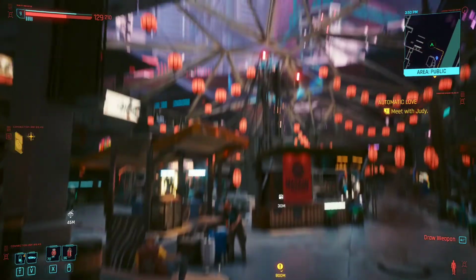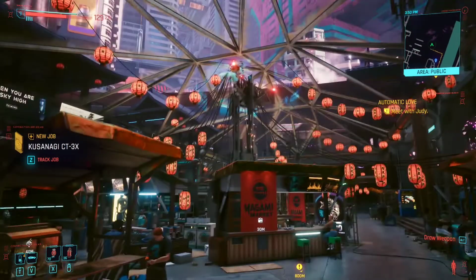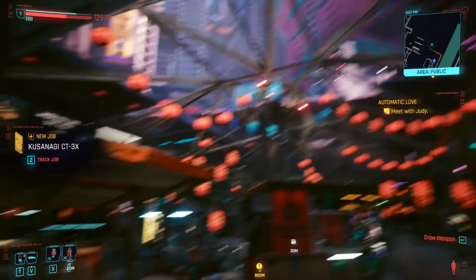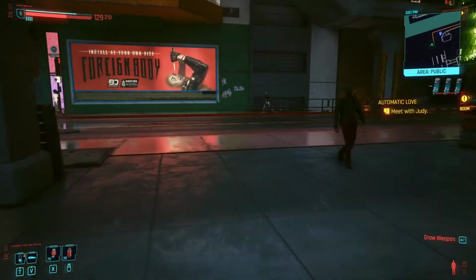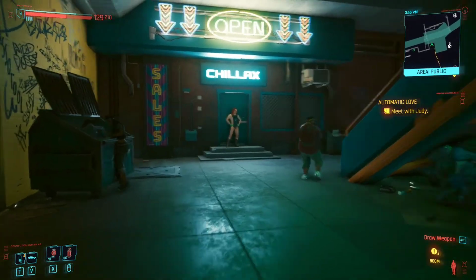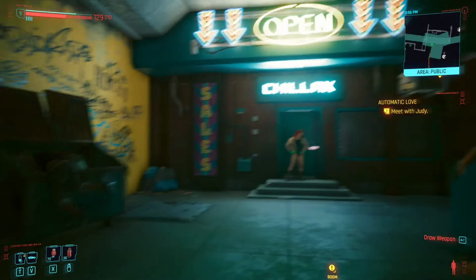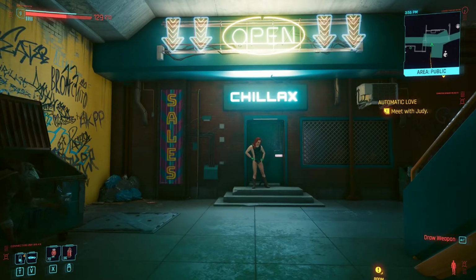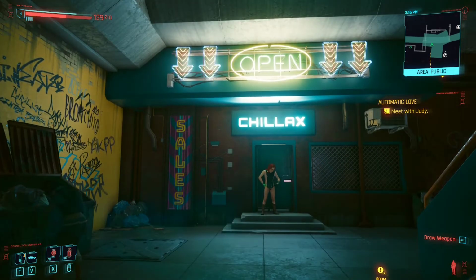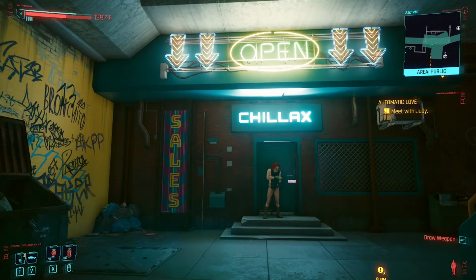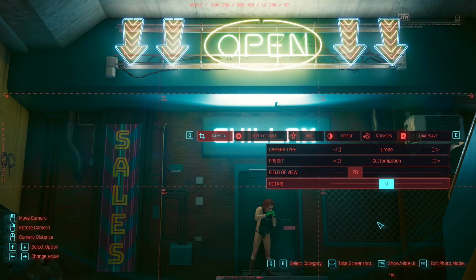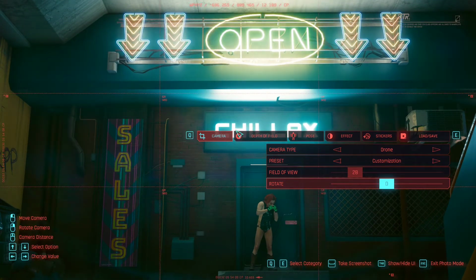All right, we're out here in a market with lots of color, which should be a good example, I hope. It's sort of like this. So here, I could see this being a good photo with all the lighting that we have. It also has another thing that I like, which is textures and lines. So I think here we've got something reasonable. The open with arrows pointing down, those are good lines. We've got some lines on the side here. I might actually cut that out, and on the left too.